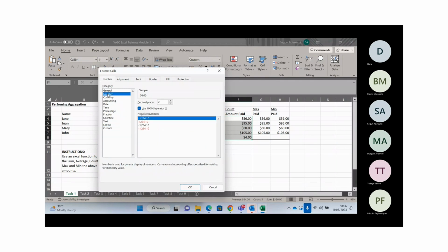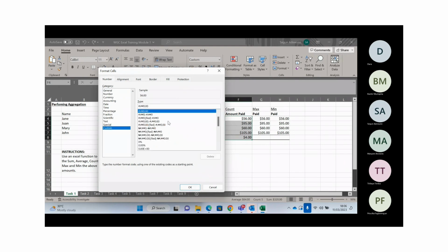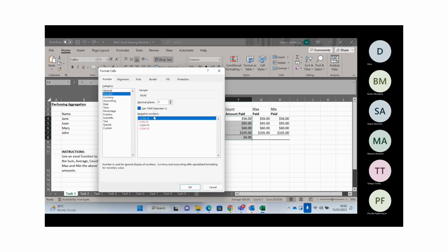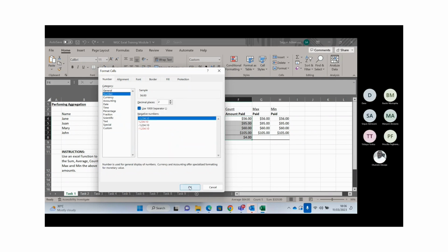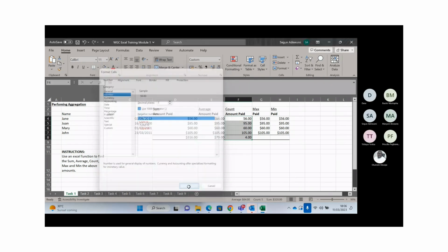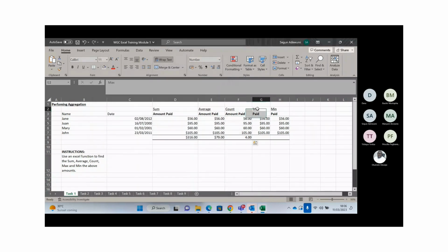So you can just come to number, and then if you need 2 decimal places, you can change it. Maybe it's 1 you need or 2, you format it that way. And in case you want to customize it, you can also come here and do your custom number format. Then you click OK. This should take away the $ sign automatically, as you can see now.